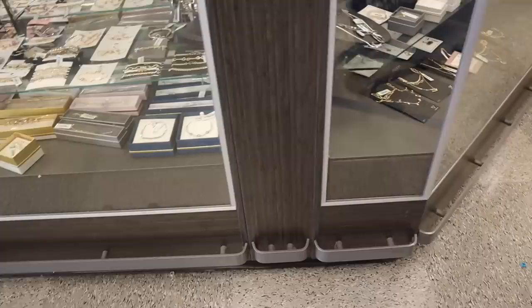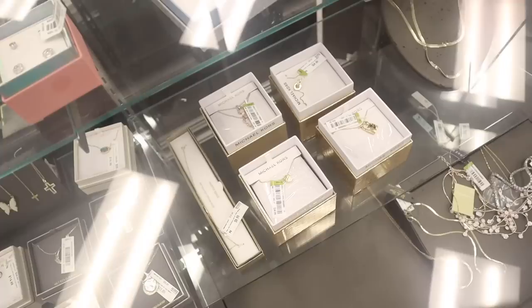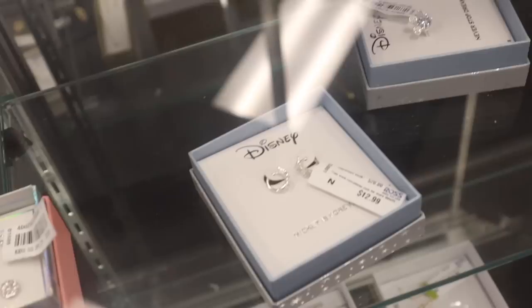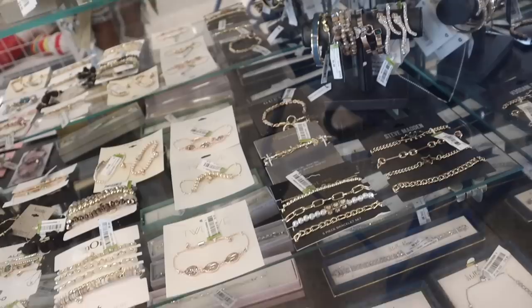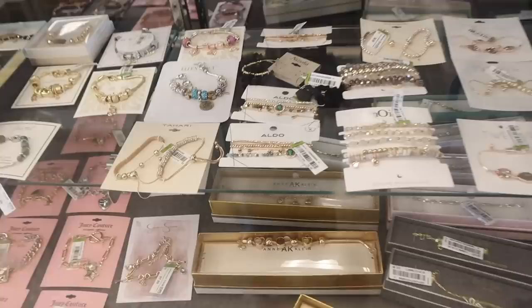Speaking of stocking stuffers, they have a bunch of jewelry pieces in the front. They have Guest pieces at $10 each, the next one is $8, and the Michael Kors ones come with a box — easy to wrap and put a bow on top, so really nice last minute gifts. The top one is $37, next to it is $35, the lock is $35, and the heart one is $35. There are even stackable Disney rings for $9 — how pretty! The next one is $10, the earrings are $13. There's Emma Madison with an easy box to wrap — this one is 10 karat gold. Look at these necklaces with pearls. The bracelets are priced at $9, another one for $7, and there's even a Guest bracelet. Brand 12 is $9 and look at the bling ones — so gorgeous — priced at $9.